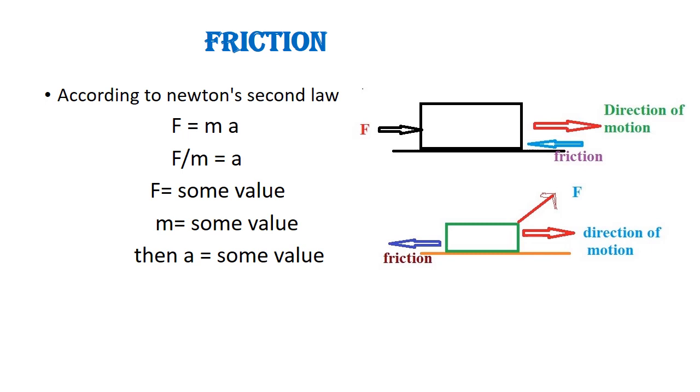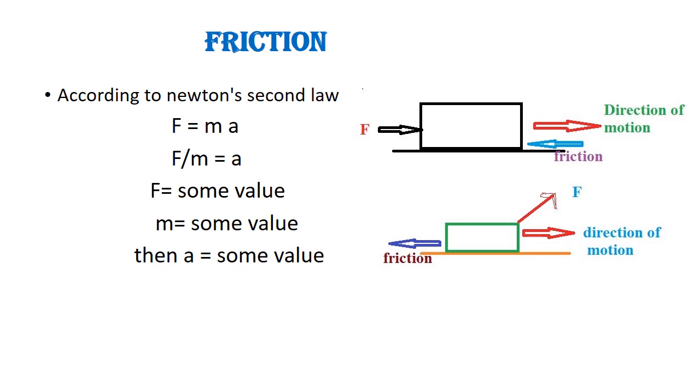That's why the acceleration produced in the body is zero. Now suppose that here I have applied the force in the horizontal direction and the frictional force is just opposed to the applied force. The direction of this frictional force is opposed to that of the applied force and the magnitude is the same. That's why the applied force is balanced and the acceleration in the body is zero.